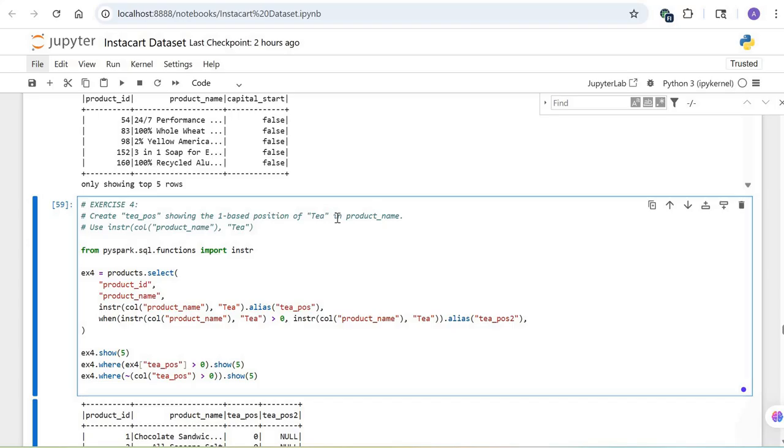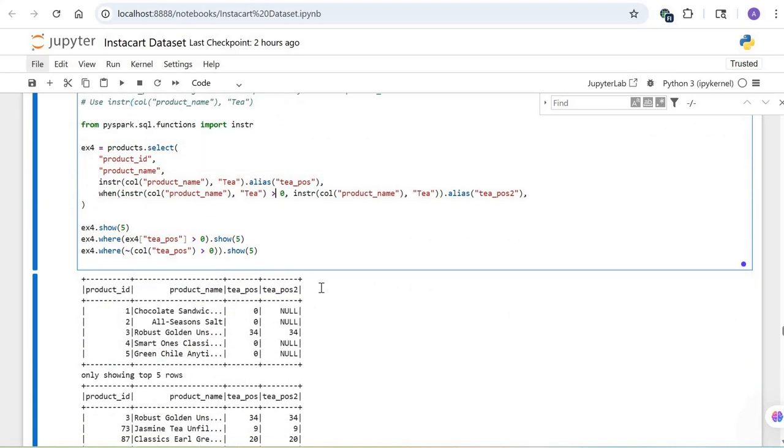Okay, create t_pos showing the first base position of T in a product name. So T should be in the first place. The first base position of T in the product name.